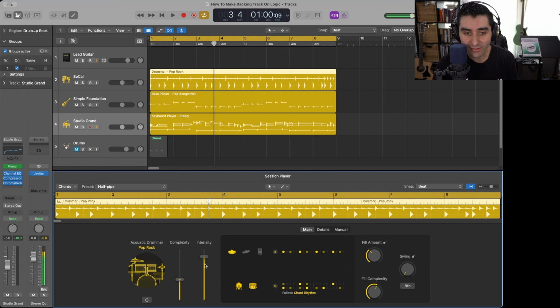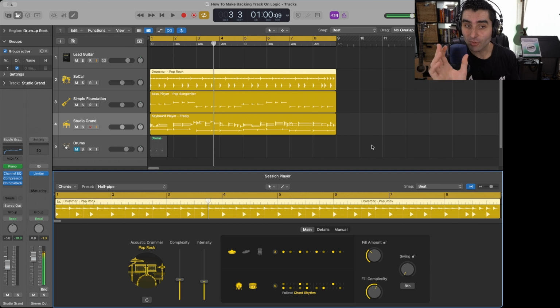So intensity, let's go ahead and bring that down. As you can see, that's pretty high. For the most part, that's just going to be how loud the drums are playing. So let's slide it down and see what it sounds like now. Definitely a lot more chilled out. Actually, I kind of like that a little bit better. For the most part, you don't want a lot of the drum parts in a song, or at least in a song with a vibe like this, to be super intense.